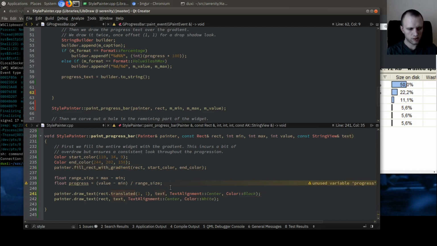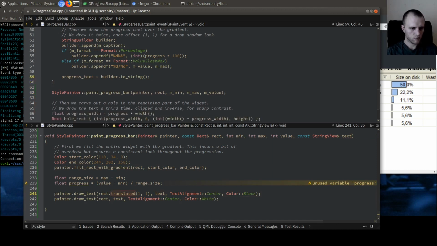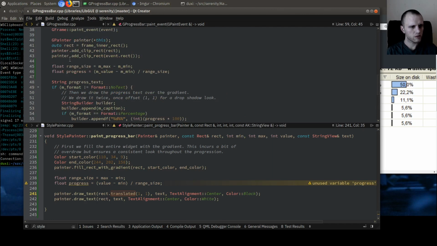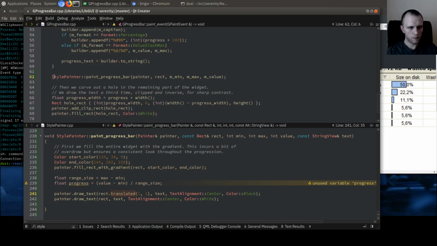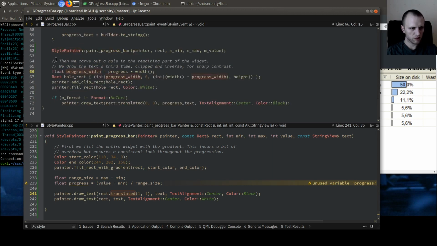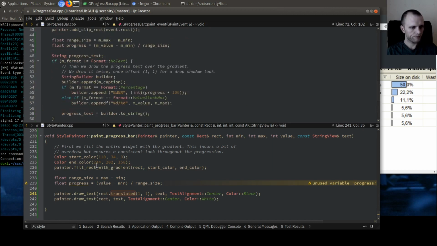I guess we're drawing the text on top of the gradient at this point. This is kind of interesting how that works. So like first we draw the gradient, and then we draw the text, and then we cover up sort of the missing progress, the hole, and then we clip to the hole and then draw the text once again. So that's cool.